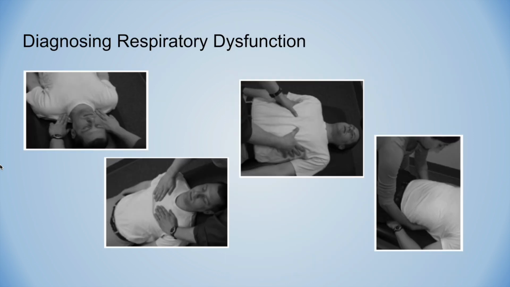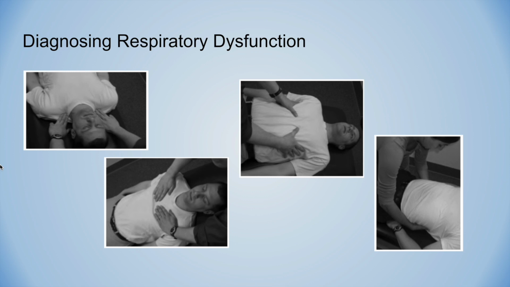And to assess that, you can use your hands just above the clavicles to assess the first rib, in the top picture on the left. Then to assess the bucket handle ribs, feel the bilateral upper chest for the chest rise to look for symmetry. Then the next picture over, using the thumbs more medially and the rest of the hand more laterally to feel those lower 7 through 10 ribs for that medial to lateral expansion.